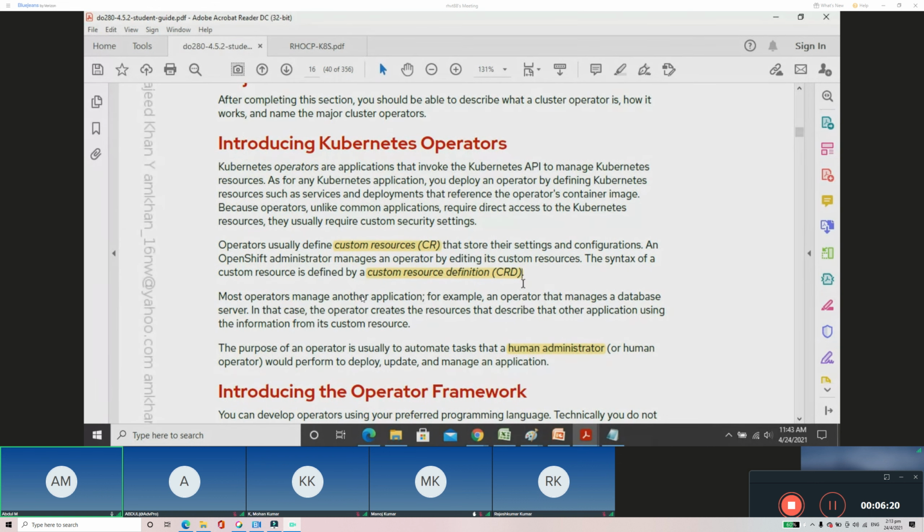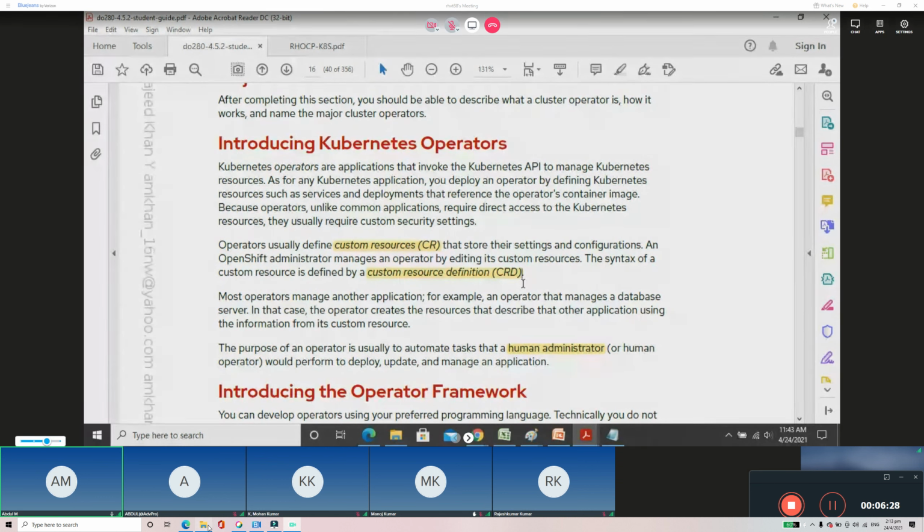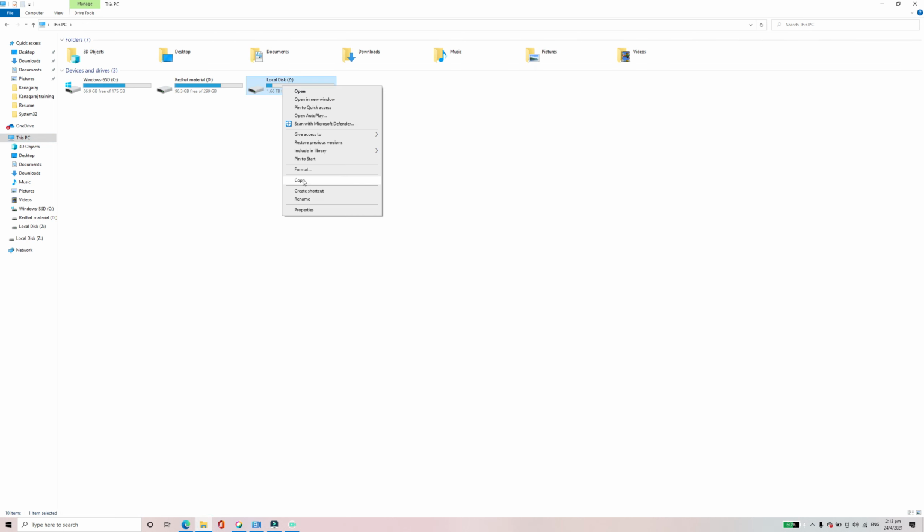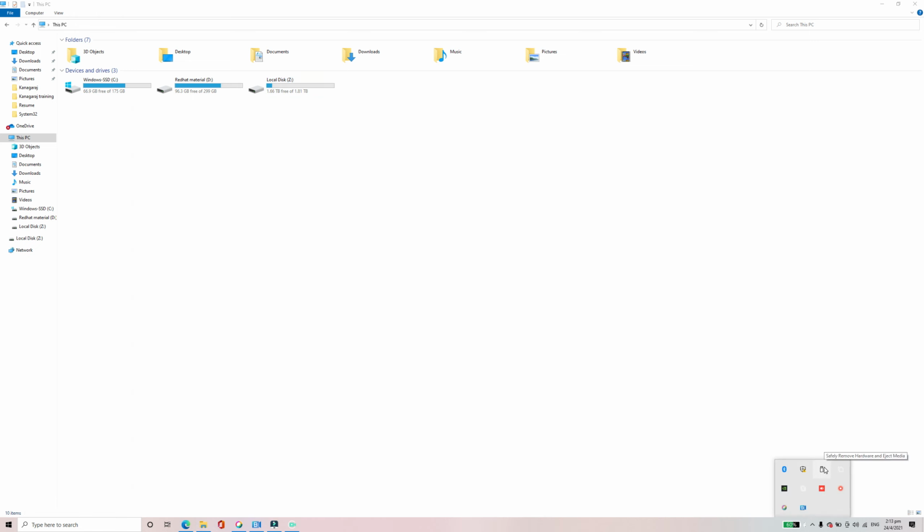But when it comes to the operator, we have to customize things. We have to define something, and out of that definition we create that resource. This is completely customized, so that's why we call this a custom resource definition. You are defining one resource, and whatever resource you create out of that definition is called a custom resource. That's what a custom resource is.